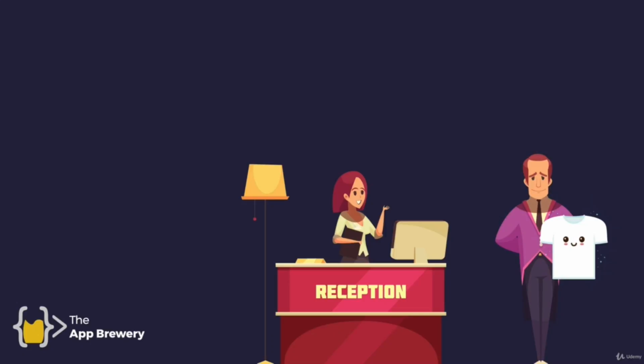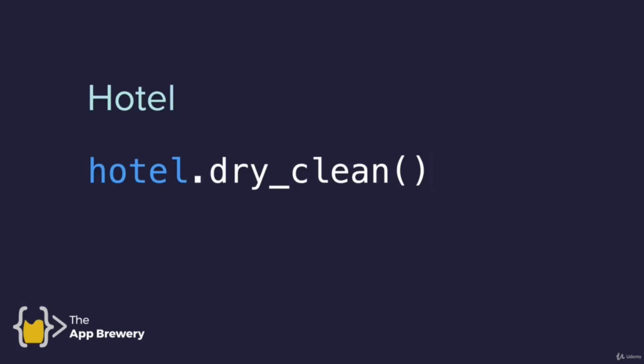So this is similar to the process of working with objects. Essentially, if you have this hotel object, which has a blueprint for how to handle dry cleaning some sort of clothing, then all you have to do is just get the object hotel and then call its associated method dry_clean, and then it will do all of the messy stuff for you. And you don't have to worry about the implementation of this function at all. So now you can work with multiple objects, getting them to do different things, and trust that they know how to manage their data and how to perform the necessary functionality.